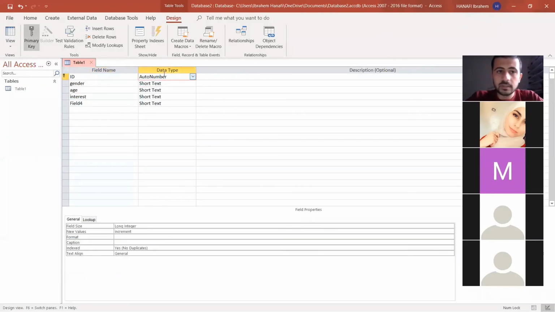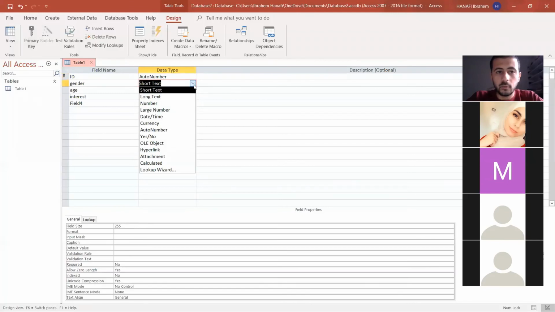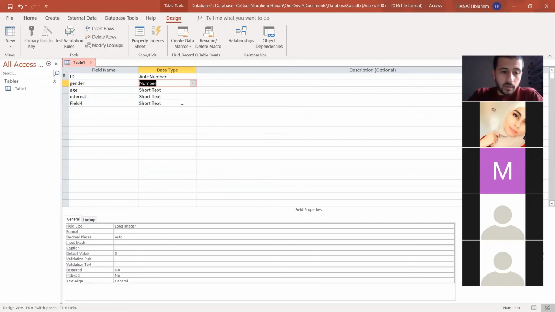What can I do in here? Here I keep it as auto number ID because this is the key, this is important. For gender, what should I use out of those? We have short text, long text, and we shouldn't use those. We have a number, and here, for example, you can specify the number. You can tell the number should have 3 digits. You can use all the options in here.